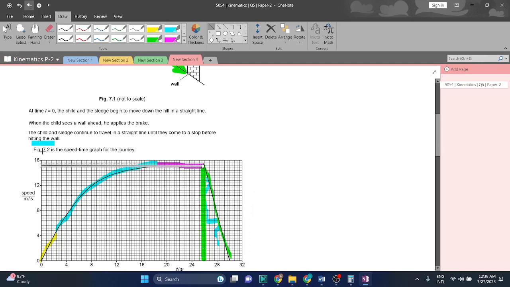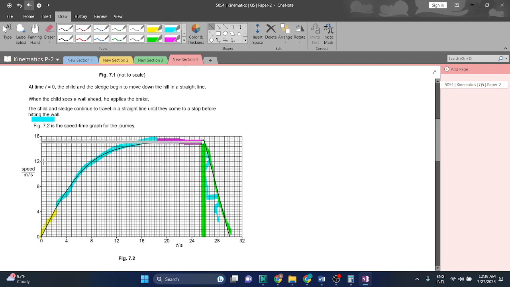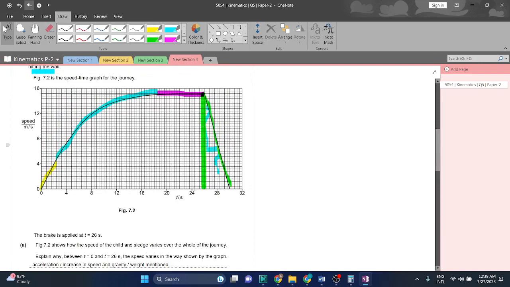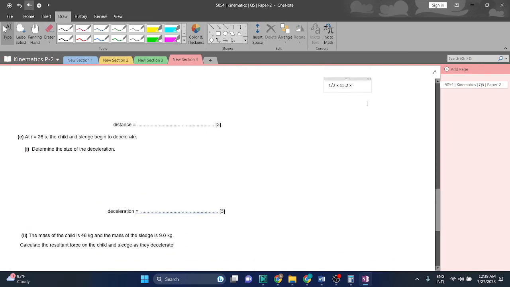ये होगा तकरीबन, अच्छा, ये हर जो ब्लॉक है ना इट्स रिप्रेजेंटिंग 0.4, तो ये 12.4, 12.8, 13.2, 13.6, 14, 14.4, 14.8, 15.2 हो जाएगा। इट विल बी 15.2, द हाइट विल बी 15.2 मल्टीप्लाइड बाय द बेस, बेस विल बी, यहाँ 26 से शुरू हुआ है और 30 पे खत्म हुआ है, तो बेस विल बी 4, so this will come out to be as 30.4 meters.